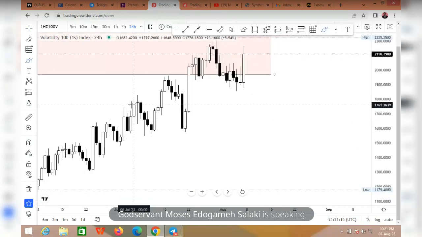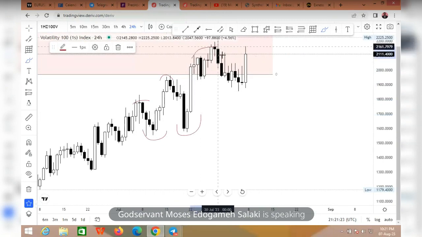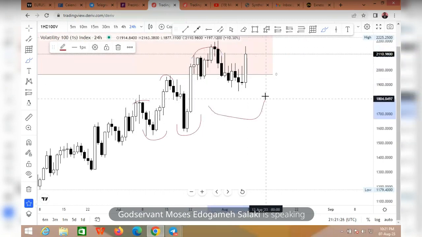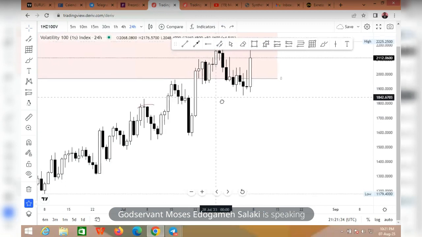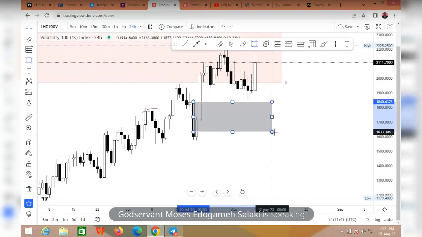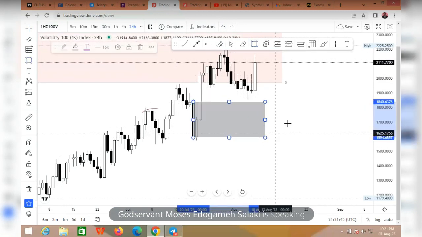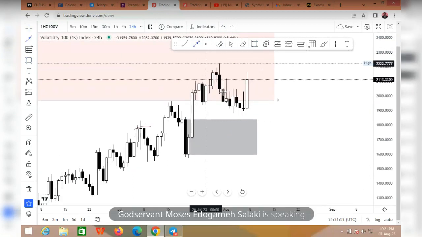you should understand the terminologies I'm using. A high, a low, a high, a low. I'll take this as a high, and we expected a low, which has not been created, because this low has not been mitigated. This big candle here has not been mitigated. That's an order block that's not been mitigated. So price should come to at least 50% of this candle. And now price gave us this beautiful break of structure here.